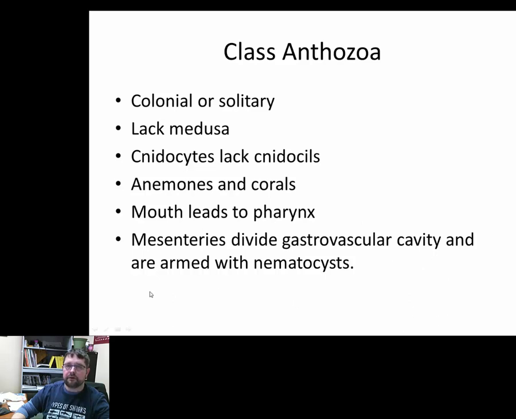Okay. The anthozoans will often have a gastrovascular cavity that is armed with nematocysts. So they're going to consume food. In some cases, they're going to consume food that's still alive, and the nematocysts will take care of digestion and culling off whatever prey item makes it into the mouth and through the pharynx. Okay? They will also have nematocysts, though, on the external, depending on the anthozoan.